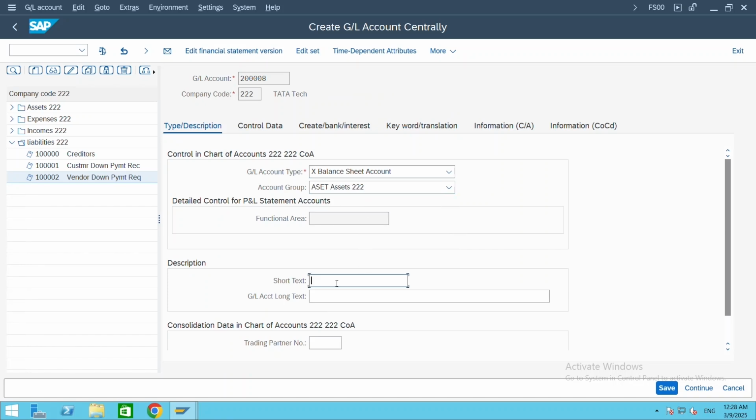Give the short text as vendor down payment made. And in GL long text, give the full name vendor down payment made.